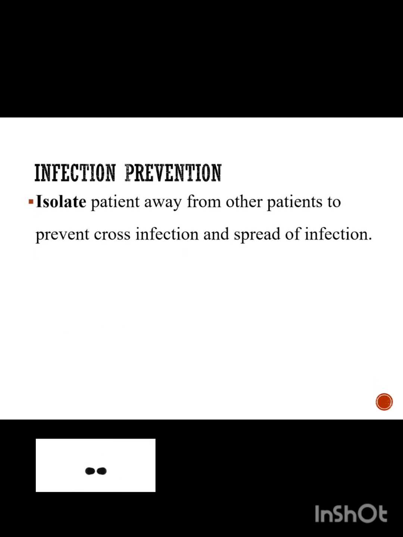Okay, so on infection prevention, remember isolation. Here you can isolate the patient to prevent the spread of infection to others. That is, for example, if they're not in a cholera center where there are other cholera patients, and you have maybe the first case in a facility or health care center, you can isolate this patient because cholera is very highly contagious to others.